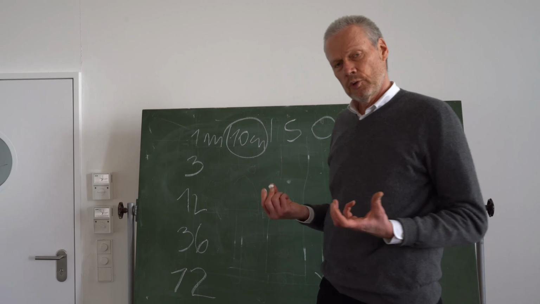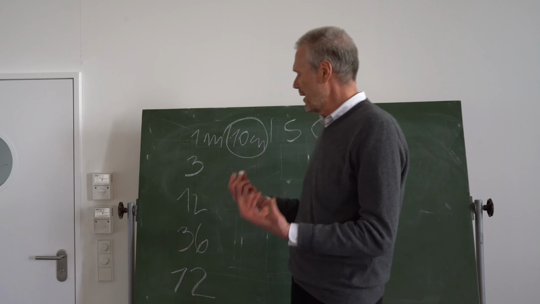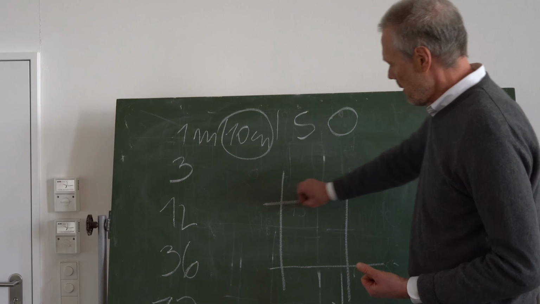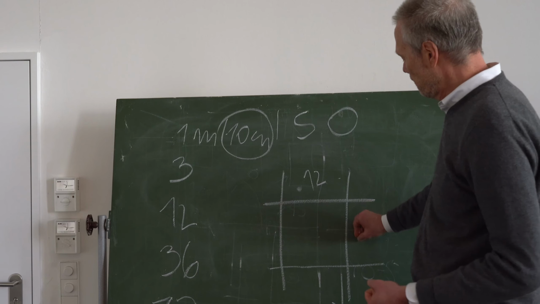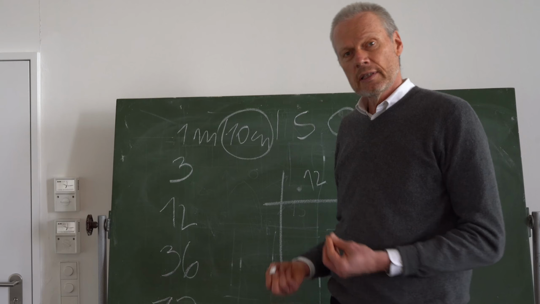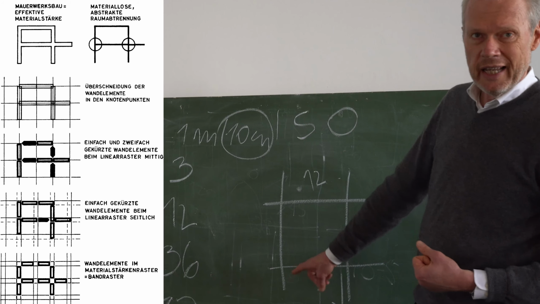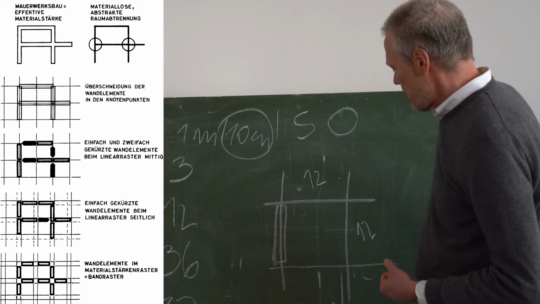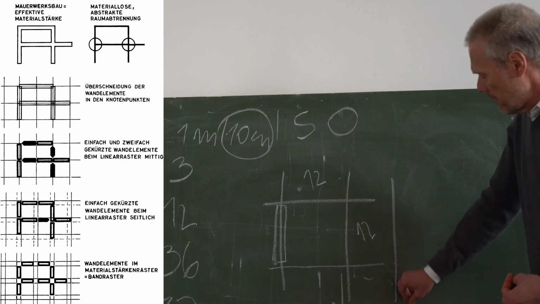But to say I'm having a system which is based on 10 centimeters is not sufficient, because if I'm drawing a grid of, let's say, 12M, so that's 1.20 meters, then I would have to place the construction elements on this grid. So there are two methods to do so. One is the line grid, and I would put, for example, separating walls in the middle of these lines. And the other possibility would be a band grid.